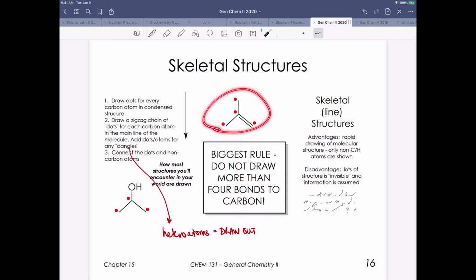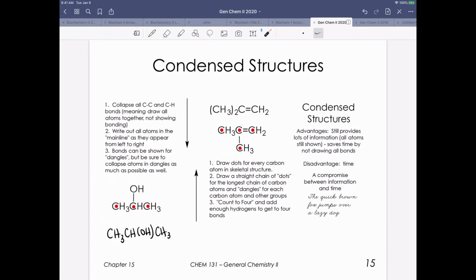So how would you actually take a skeletal structure and either directly or at least mentally be able to see what's there? Again, I can draw these red dots in here anytime there's an end of a line or an intersection of a line. Those represent carbon atoms. So I can see that I've got 1, 2, 3, 4 carbon atoms in this molecule. So I'm going to work backwards here. There's my 4 carbon atoms, 1, 2, 3, 4. So now, again, working backwards here, draw dots for every carbon atom in the skeleton structure. And so here's my dots, and those each represent carbon atoms.